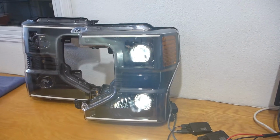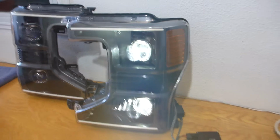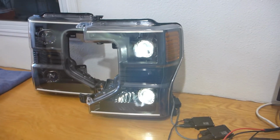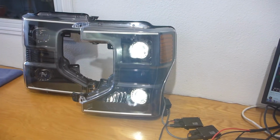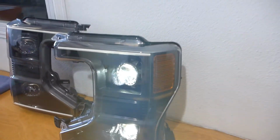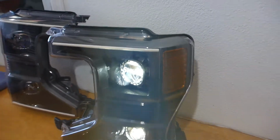Okay, so now I've got the HIDs fired up on the bench so we can see the output pattern of this. Now again, these quad retrofits are extremely technically challenging, especially in a housing of this size and caliber, because you don't have a lot of depth to work with. In a normal retrofit, you have the horizontal, the vertical, and the rotational alignment of the projector that you need to match up with the original output beam pattern in order for it to be a usable system.